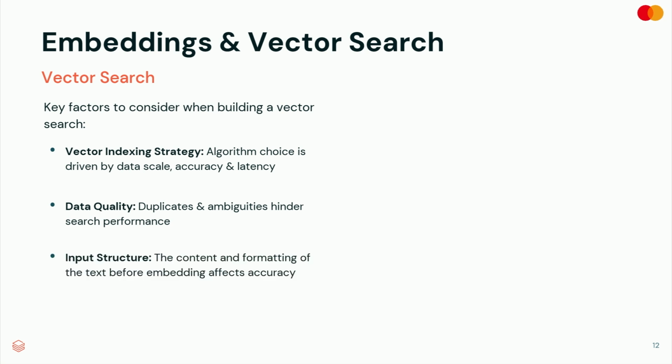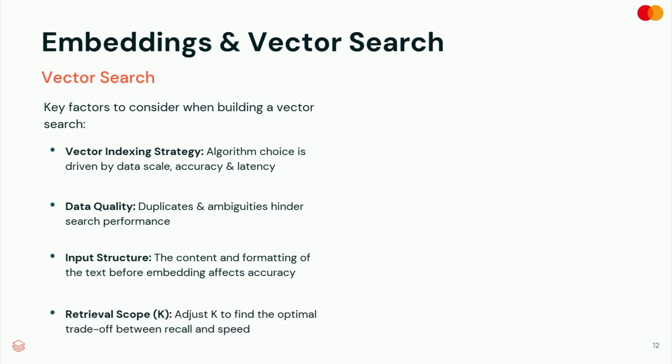Input structure. Especially when I was attending other sessions, people are always having longer documents, and they are chunking them into smaller parts and then embedding them. We are dealing with quite short merchant records, so we don't have to chunk them. We just have to figure out the right way to structure them before we convert them into the vector space. That's something that is significantly affecting the accuracy as well.